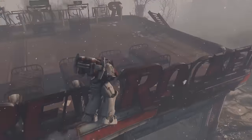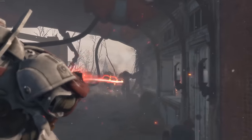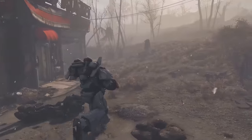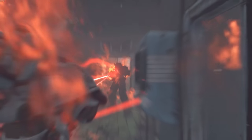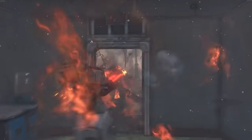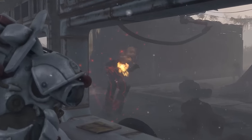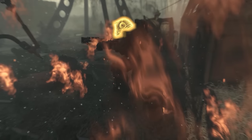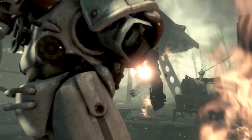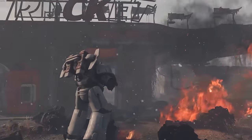I placed down 15 legendary raiders but I think they got instantly killed, which is unfortunate. My settler is trying to help out, though I can't imagine he's doing too well. In these close environments I can really take these guys on effectively. We can finish him off after a quick reload — there we go, that's a cool shot. Really satisfying killing the Brotherhood of Steel, and I think that's about everyone.